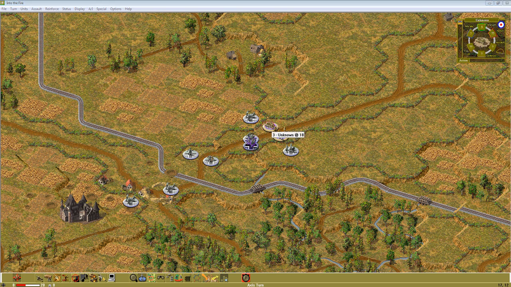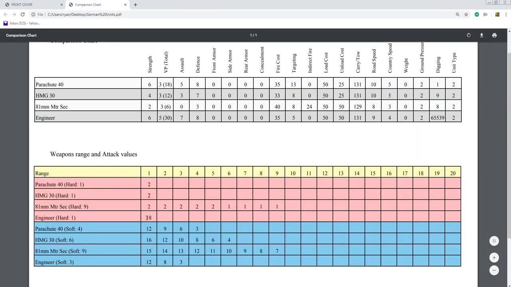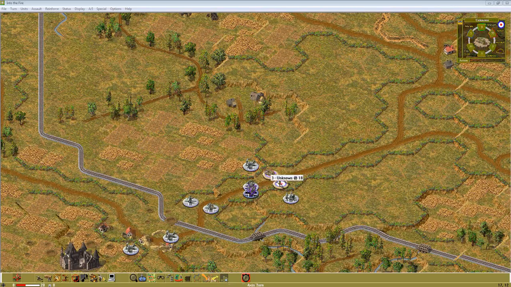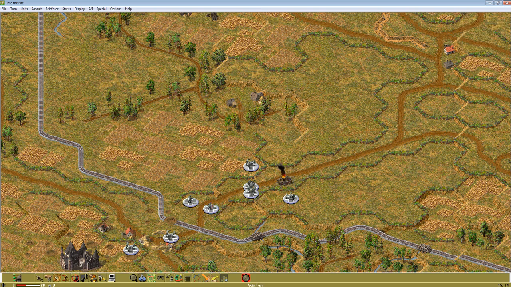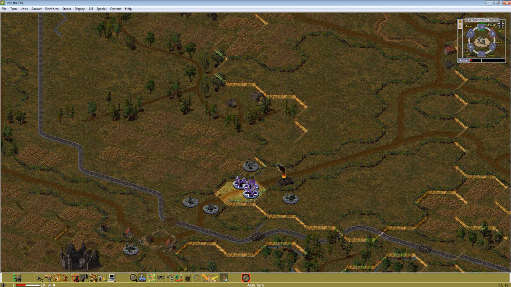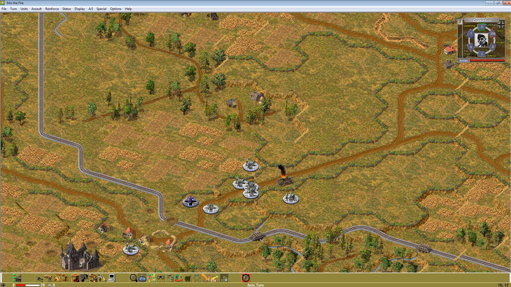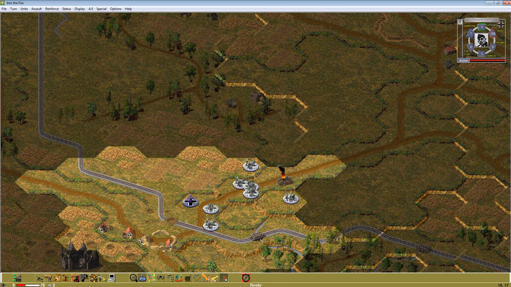All right, so let's move the engineers up. Shoot. The awesome heart attack that these engineer companies have is 18. This guy should just get toasted. It's Bren gun carrier, hard target. And now we'll pop this guy with a machine gun. Was hoping for a little bit more than that. Fatigued. Yeah, that was the best thing to do. Already fatigued. Let's go.